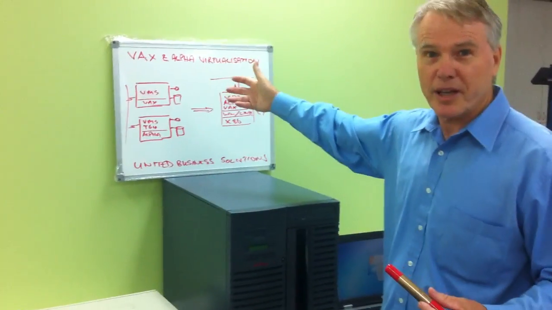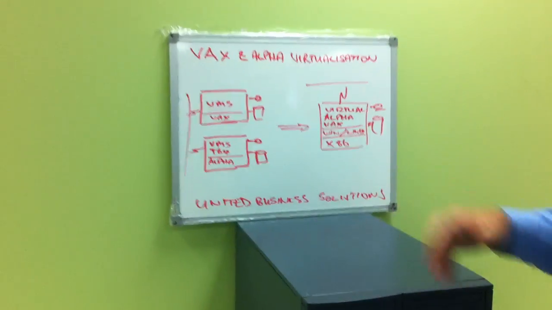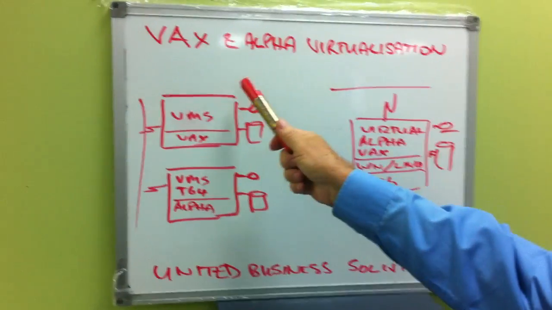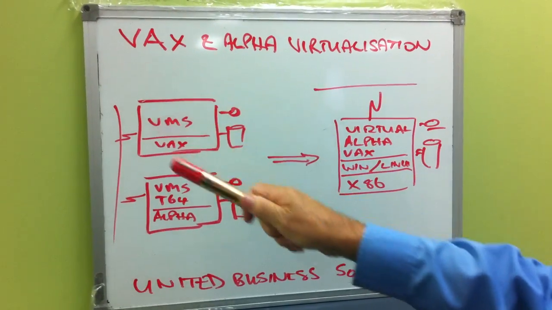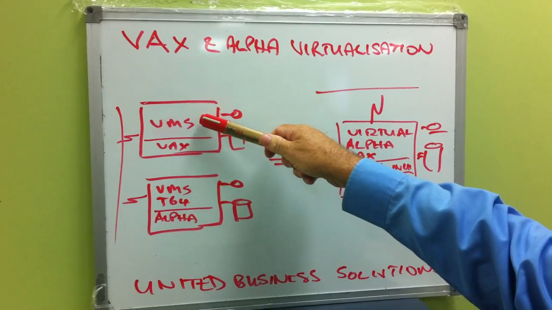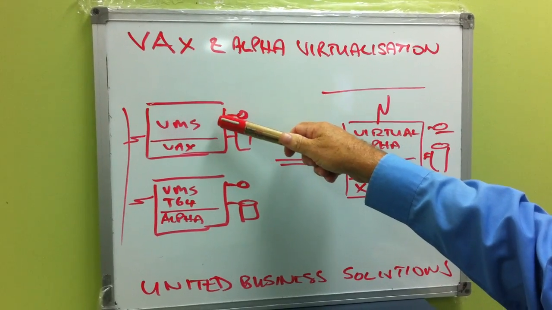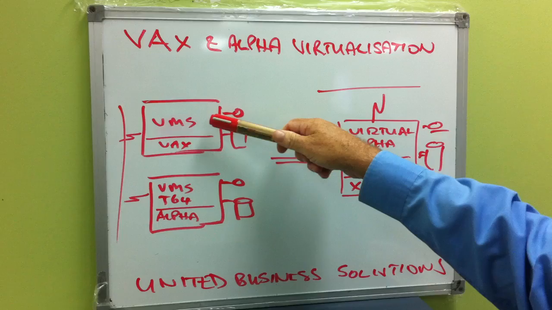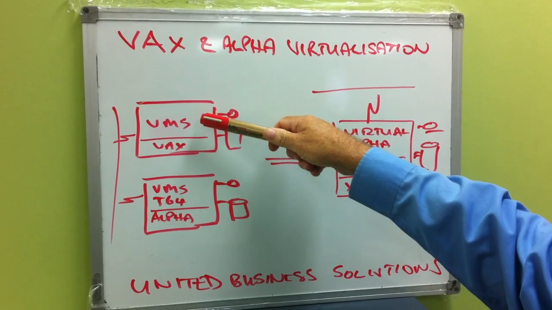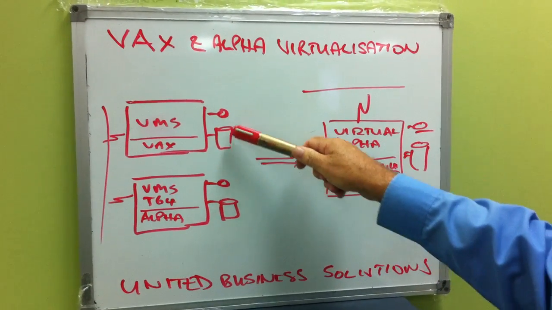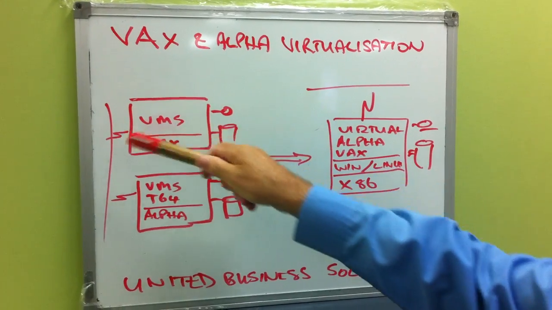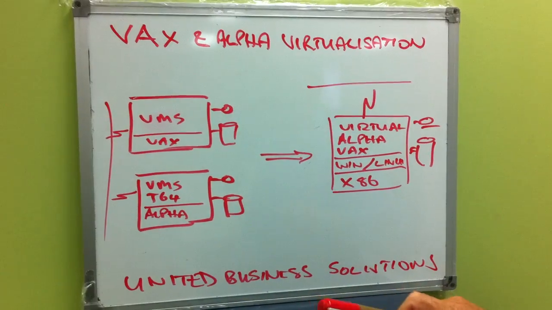I'll go to the whiteboard here and give you a picture of what we're trying to do. So the computer name was VAX. It ran an operating system called VMS. It was first sold by Digital in 1975, and there's about 500,000 systems still in operation around the world, we believe. Each had a disk, a tape, a network, and an operating system.